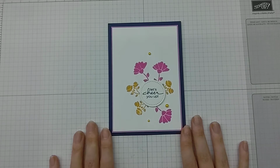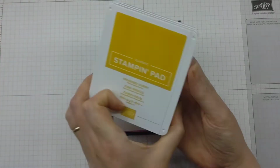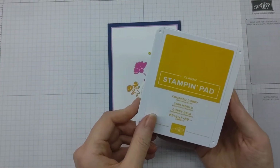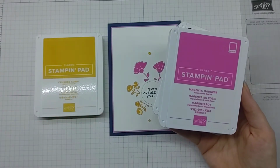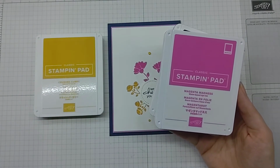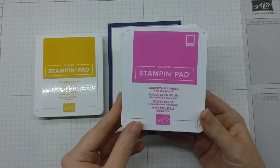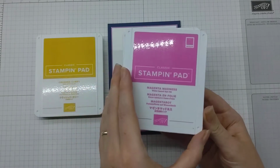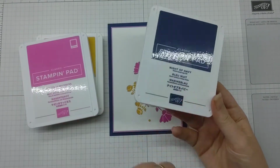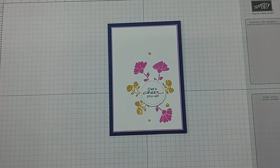So I've gone with hot pink and yellow today, and we're going to recreate this card. Crushed Curry is the yellow that I've picked, a really nice mustardy kind of colour. Magenta Madness is one of the new In Colours for this year, a really lovely vibrant pink, and then of course we've got the matching Night of Navy ink as well.